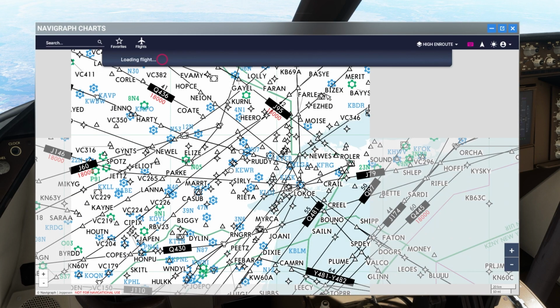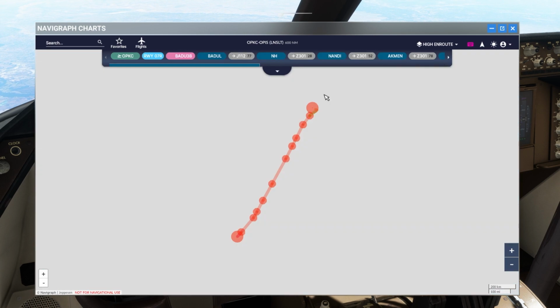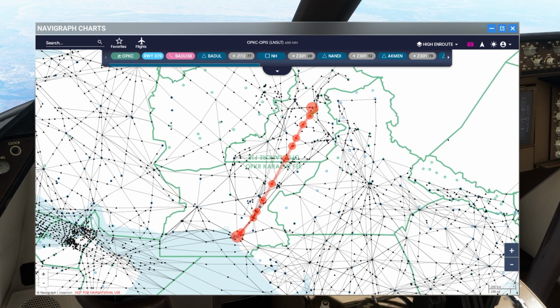If you don't have the subscription, you can search the airport charts in Google by simply typing the ICAO code for the airport, that's OPIS space airport charts, and you might get them, whatever the airport. But if you don't get them, then obviously you have to have a subscription for the charts, and it's very necessary. If you're doing flight simulations, you have to have the subscriptions, because you will be flying to different airports, and you will be referring to the airport charts. Without this information you won't be able to land the plane.